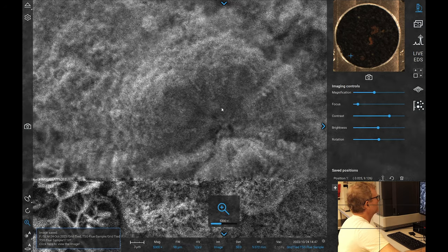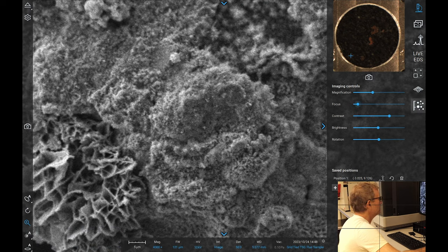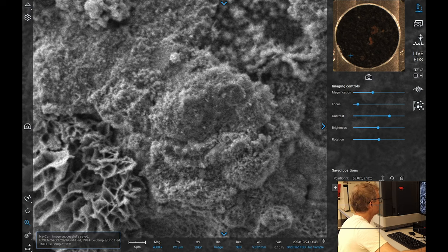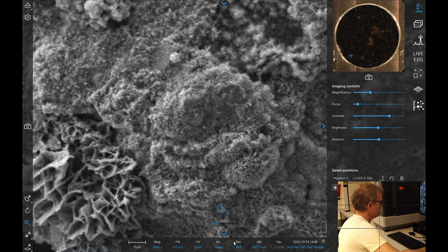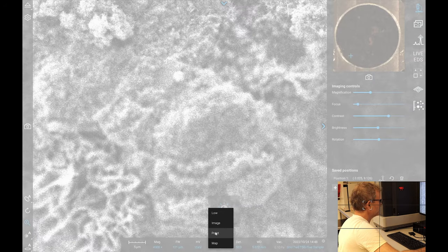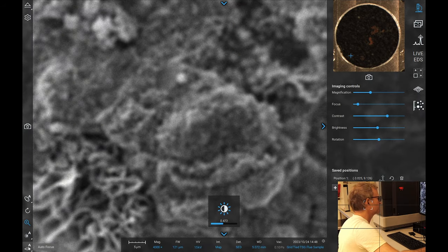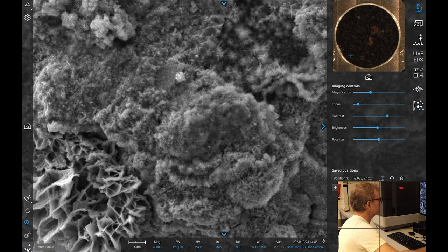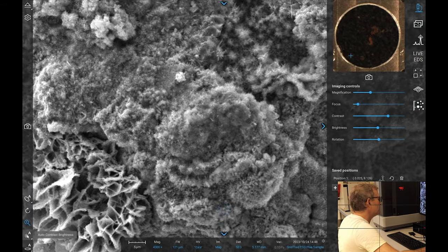Okay, so we're going to go in here. I want this spot over here. That's kind of where I want to be. Okay. So I'm going to copy of that. And we will change this to 15 kilovolts, because we have to, which will make it maybe a little bit brighter. And we'll change this to that. Once that's sorted its life out, we will focus it, in theory. Definitely something interesting structure-wise there. I need to contrast it. That was a bad move.